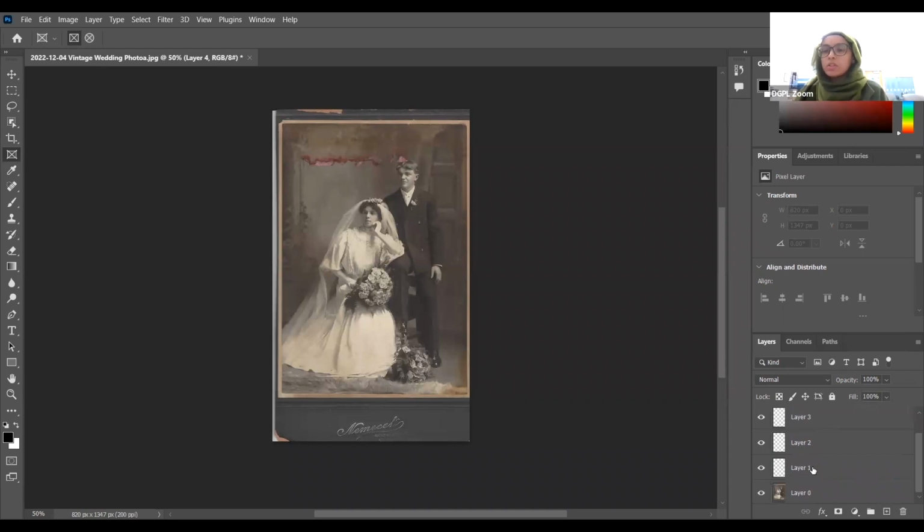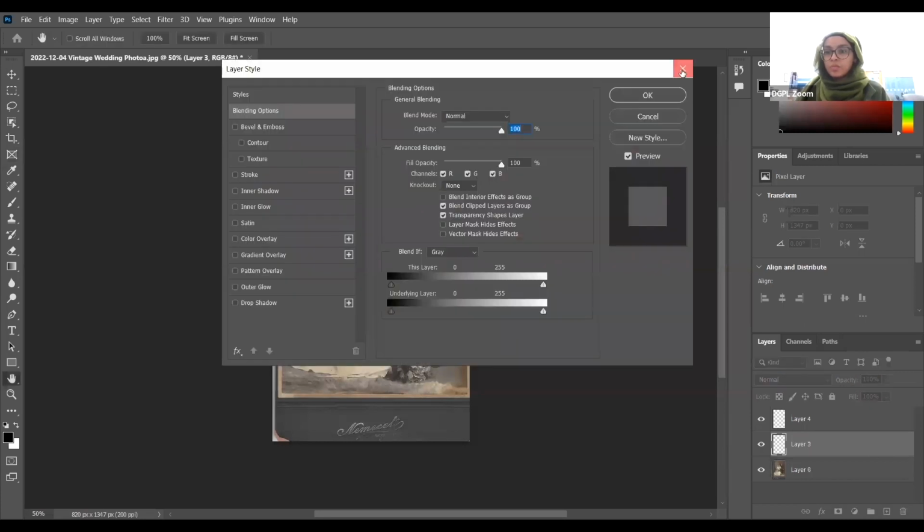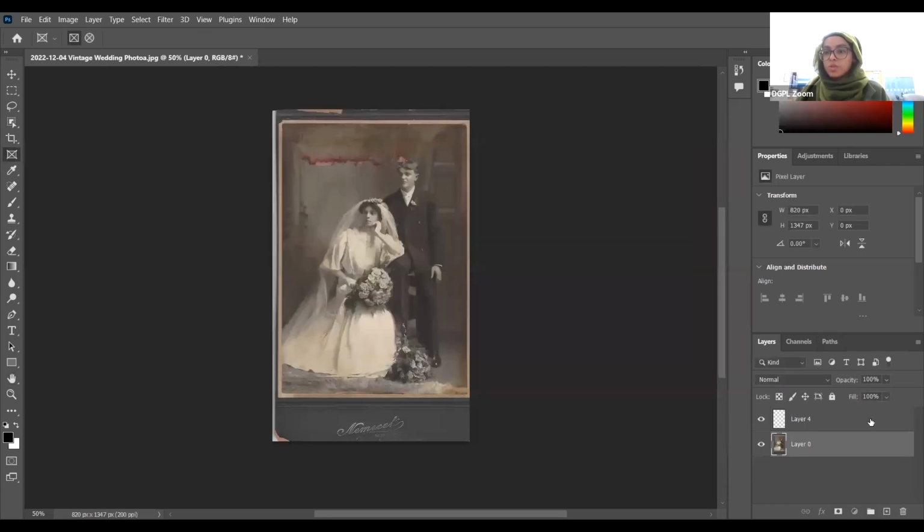And you can also delete your layers by selecting your layer and then hitting the little trash can icon right here at the bottom. You can also drag the layer to the trash can icon to delete it. Let me get rid of those.